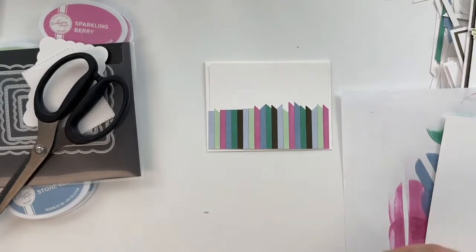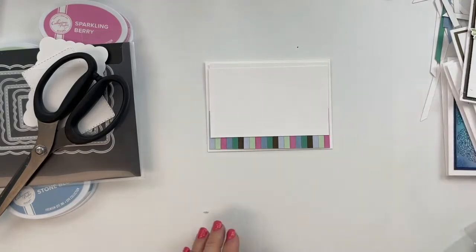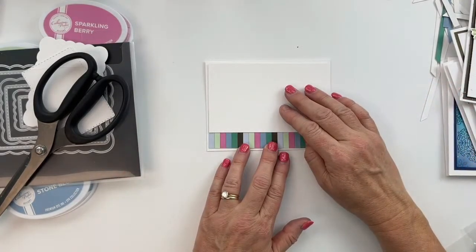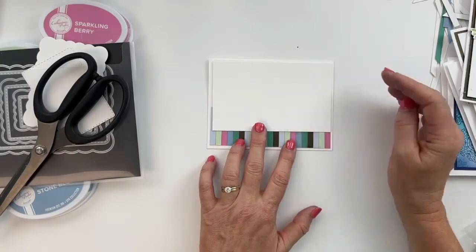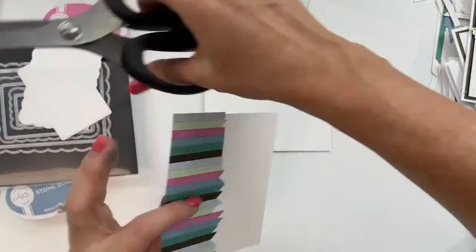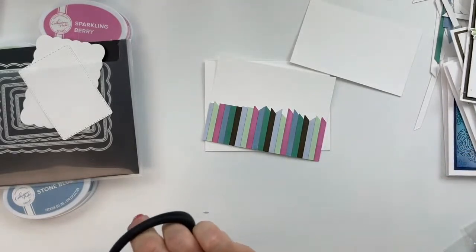Okay, this is going over the top. Smart cookie. So you didn't have to cut that. I have a lot of extra cardstock here. I thought you were going to cut it. I could cut it, you don't need to, though. If you did and you had enough for an extra strip, you could have two strips out of it, but I don't know if you do because some of the pieces are short.